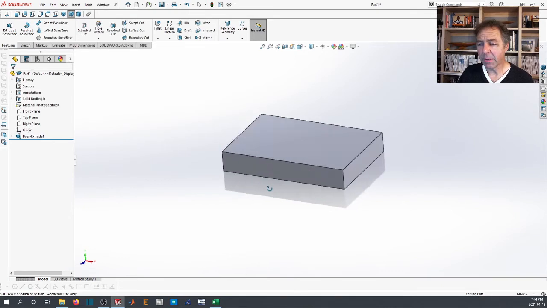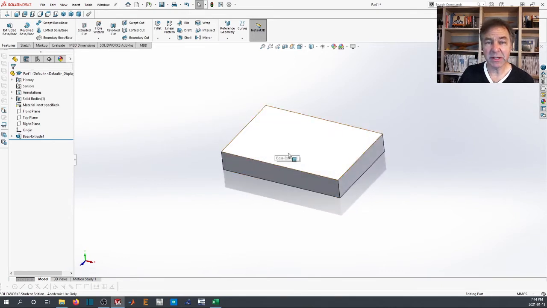Now, if I wanted this to be part of an assembly, then this is a good place to start, but there's not a whole lot of features there to distinguish it. So perhaps, in addition, I know that I'm going to screw something down to this as an attachment point.